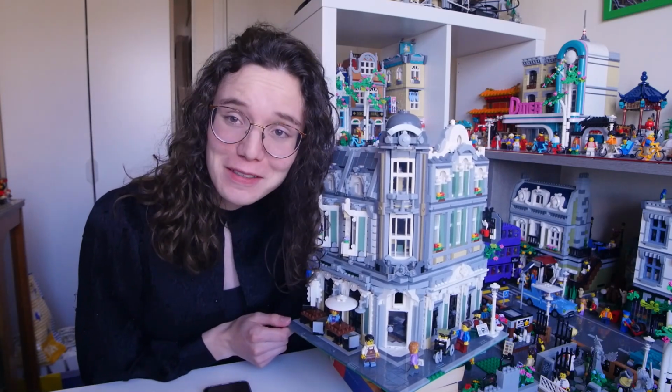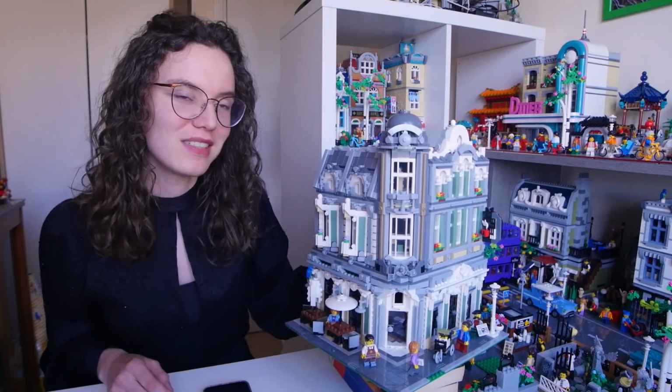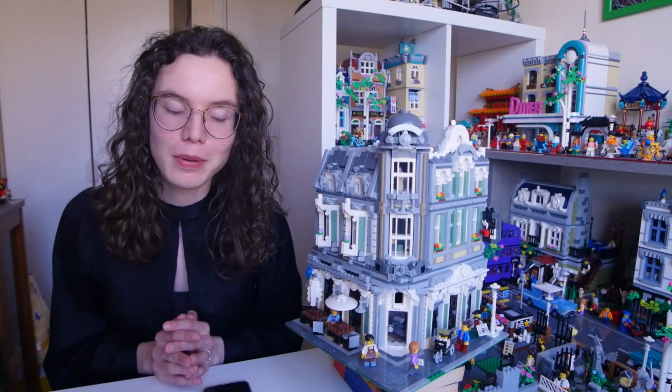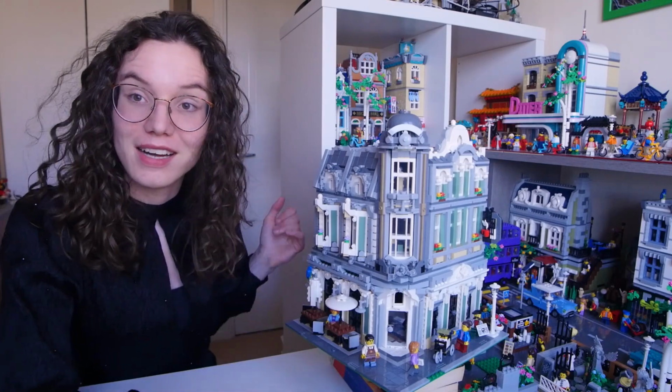Is just right here next to me. As you know, in my surprise video not that long ago, I bought a second assembly square. After I built the alternate build for the corner garage, the Modular Pub, I was like, I am hooked. I need to do this more. So here we are. I did it more.